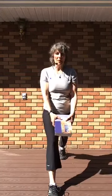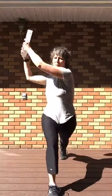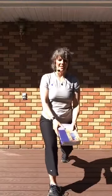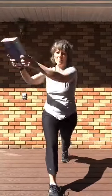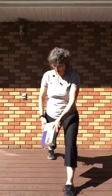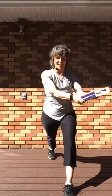Okay, so this is step back into a wide stance. So we tend to call this a lunge. And then from here, once we get in that lunge position, we're going up. And then we're going to step forward. So if your balance is a bit wobbly, and I was practicing these earlier today, and I nearly tipped over, don't take such a big step. So you're going to sink down and come on up. So you're always going, when you step back, you've created a space with this leg, and you're going up over the bent leg.